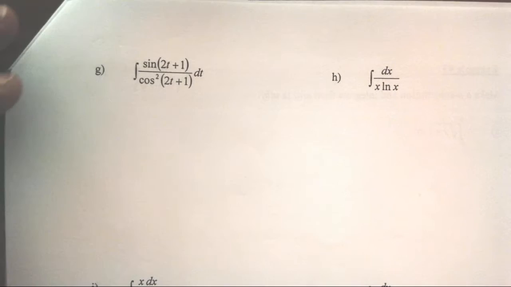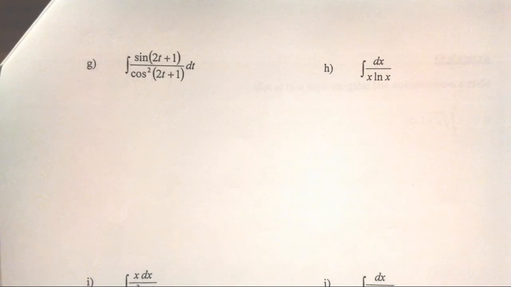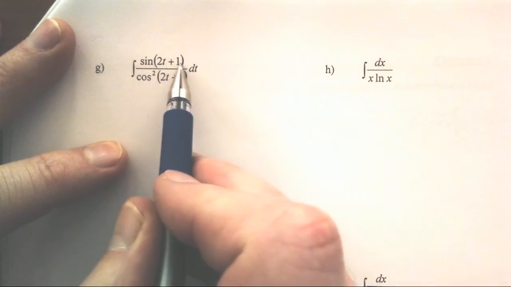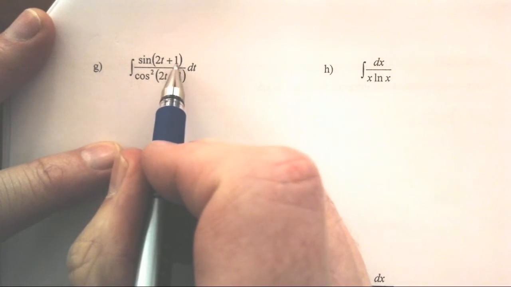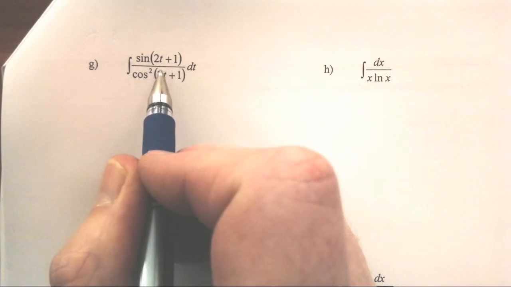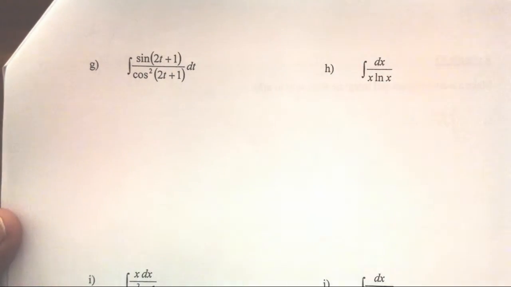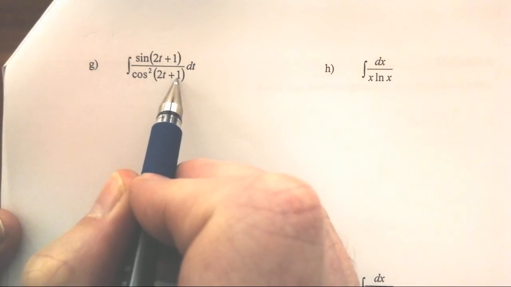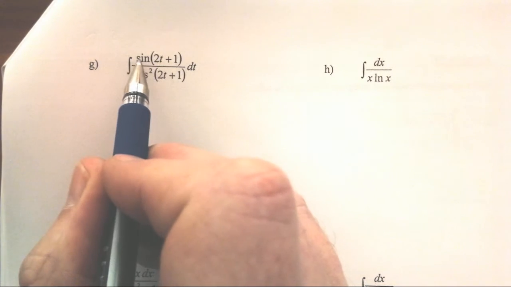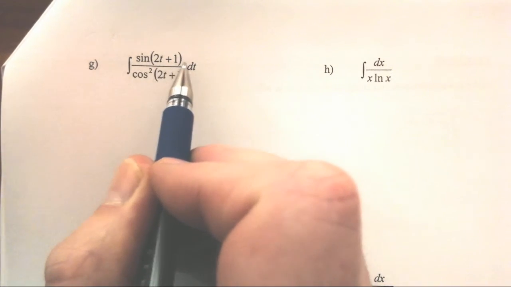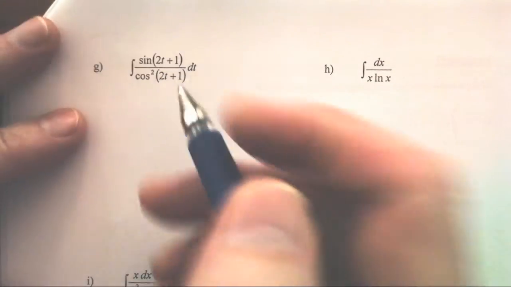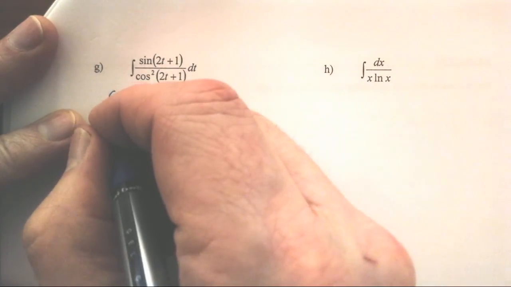All right, u-substitution. Here we go. This one, I wish I had the time to show you the different ways I tried this. I tried letting u be 2t plus 1, and maybe there's a way out of that. I tried letting u be sine of 2t plus 1. Then the derivative included, among other things, a cosine of 2t plus 1, so at least I had a cosine, but I didn't have the other cosine. Had troubles there. I tried letting u be cosine. Then the derivative included, among other things, a sine of 2t plus 1.